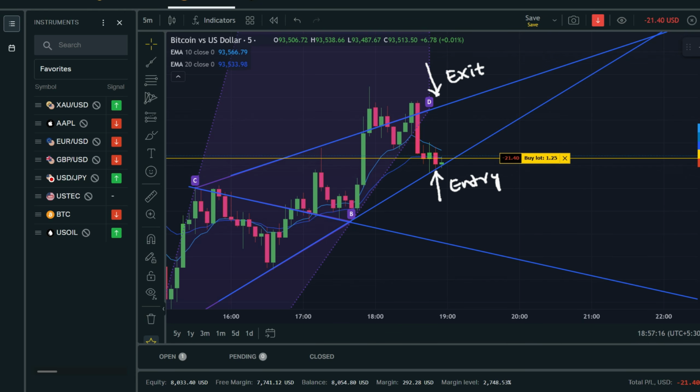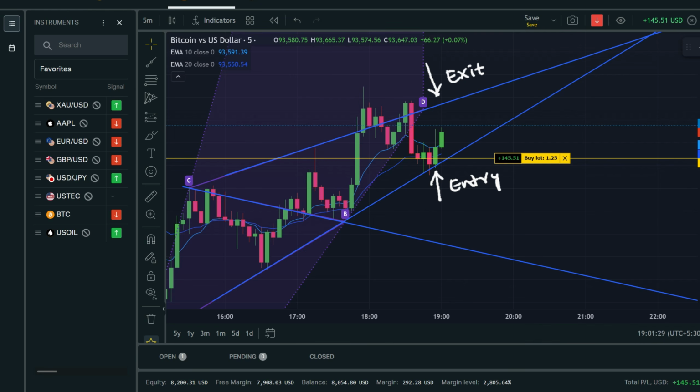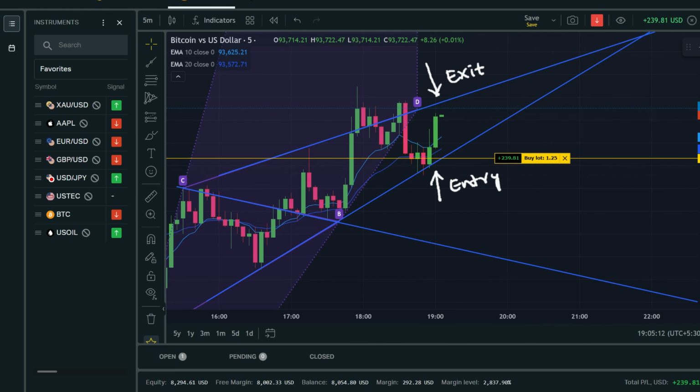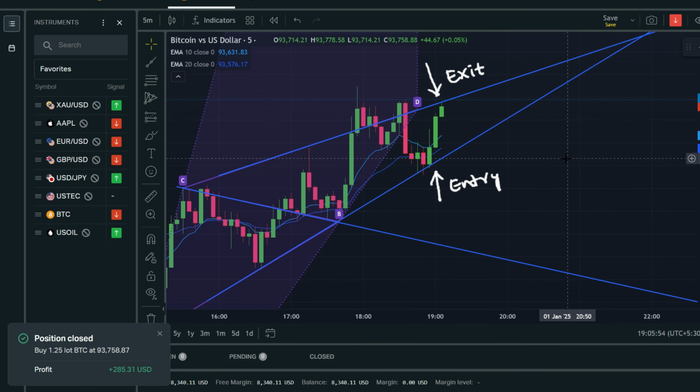Remember, the top resistance line is my target for this setup. I'm planning to exit the trade as soon as the price gets close to that level. No need to get greedy. And there it is. The price has just hit my target zone and I'm locking in profits right here. I just secured a profit of $285 on this trade alone, which is nearly a 100% return. Pretty awesome, right? That brings my total profit from both trades today to over $400, which is a solid gain for just two trades.